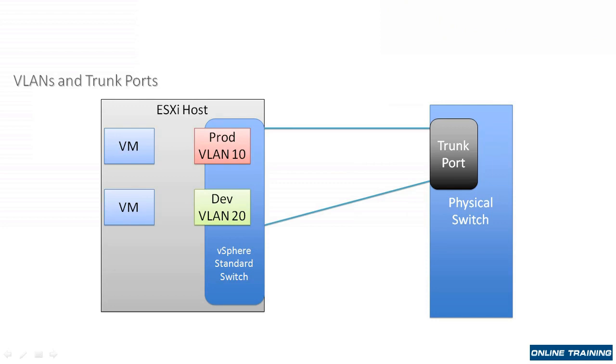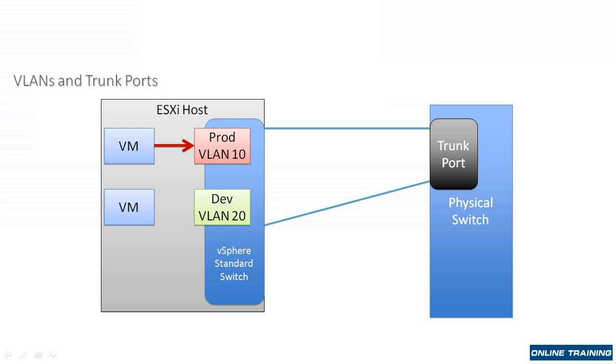And then our hosts and our virtual switches also support VLANs and they support trunk ports as well, right? So for example, let's say I've got two virtual machines here. The virtual machine on top is connected to a port group with VLAN 10 assigned to it. Okay, so my VM on the top of my diagram here is connected to a port group that has VLAN 10 assigned, and my VM on the bottom is connected to a different port group with a different VLAN assigned. So as traffic flows into the virtual switch from my VM on the top of the screen, it's going to hit a port group that's tagged with VLAN 10.